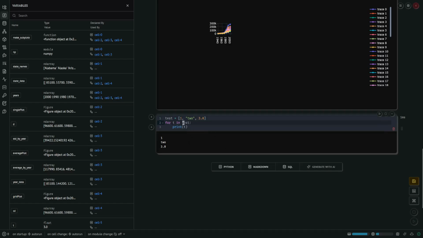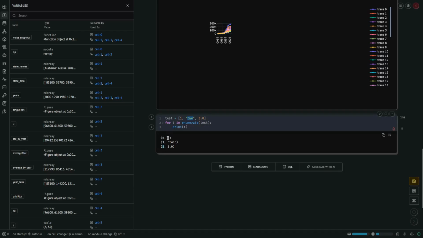And one way to do this is that we can use the function enumerate. Now what enumerate is going to do is it's going to give us not only the item, but what number item it is, or what index position it was, right? So it's going to print t, that's 1, here's 2, here's 3. But along with that, we have 0, 1, and 2. So the 0th position has the item 1. The first position has item 2. The second position has this 3.0. That's what it's telling us. And so it's giving us a way to count.